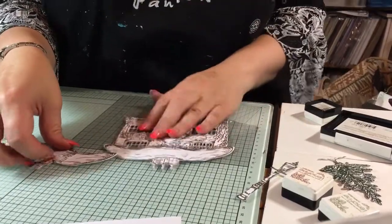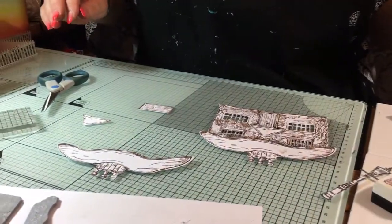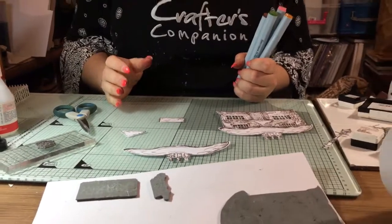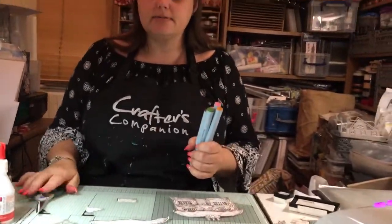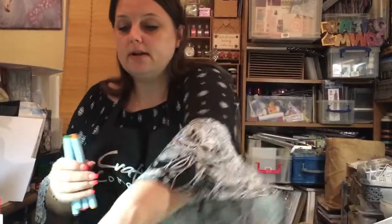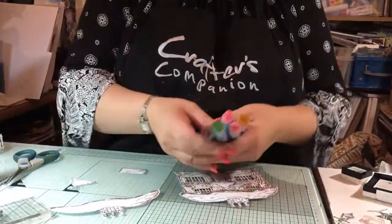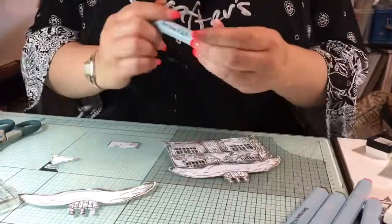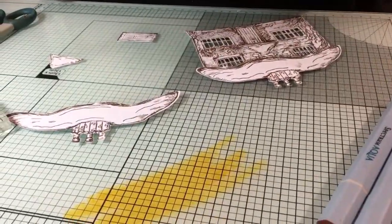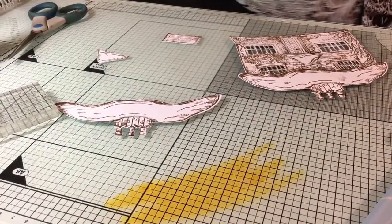Okay, now we're going to do some colouring. As you can see, I have all my pieces, and we're going to colour with some more of the Aquapens. Now this time, instead of using the glycerine, we're going to just put them directly onto our glass mat. Let me just move this out of the way. I'm going to go directly onto the glass mat and pull it out with a paintbrush and some water. Okay, so for our roof, I quite like this marigold. Look at that beautiful thatch colour. Scribble it on there. Grab me water brush and get me a piece of kitchen paper.